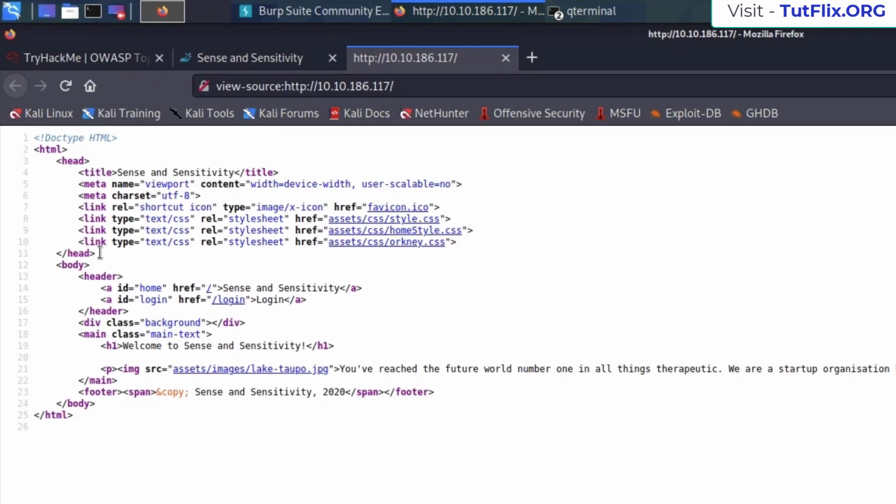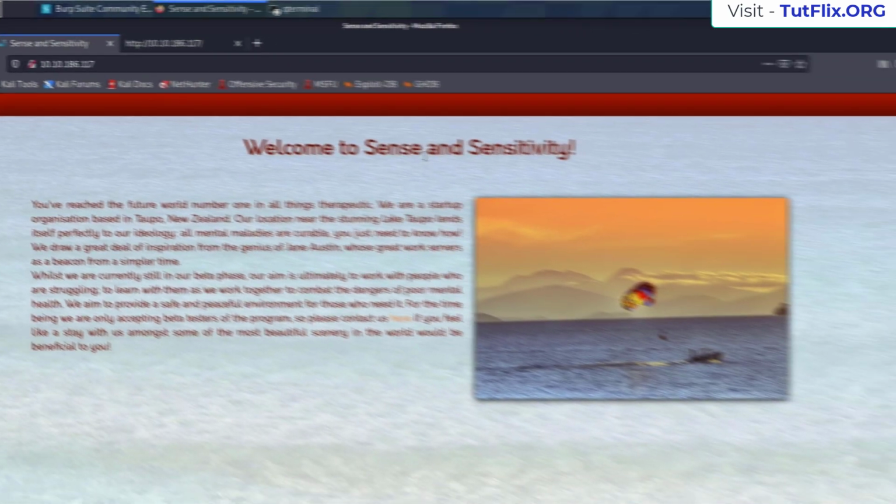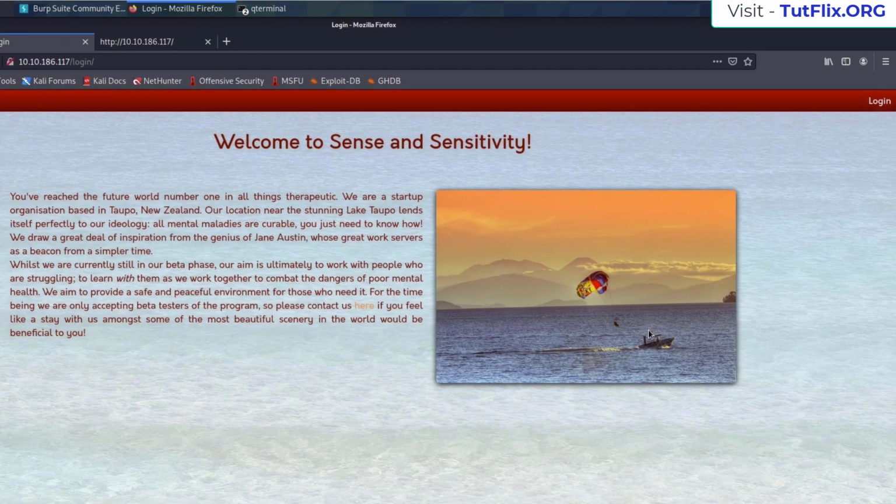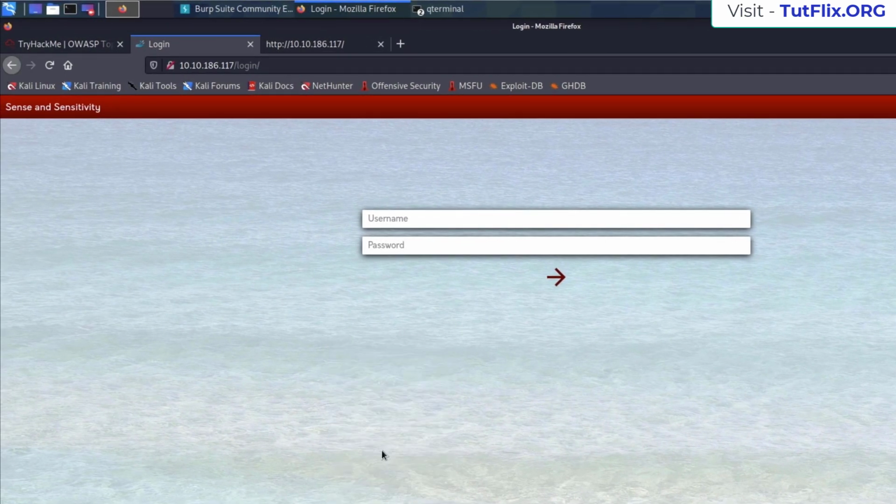So we take a look at the code. It's just simple HTML code. We got some directories right here, /login, /assets. And that would pretty much be about it. We don't get any comment whatsoever. Now, we would want to visit these directories in order to see what files perhaps are there. But before we do that, let's also go to the login page and view page source on this page as well.